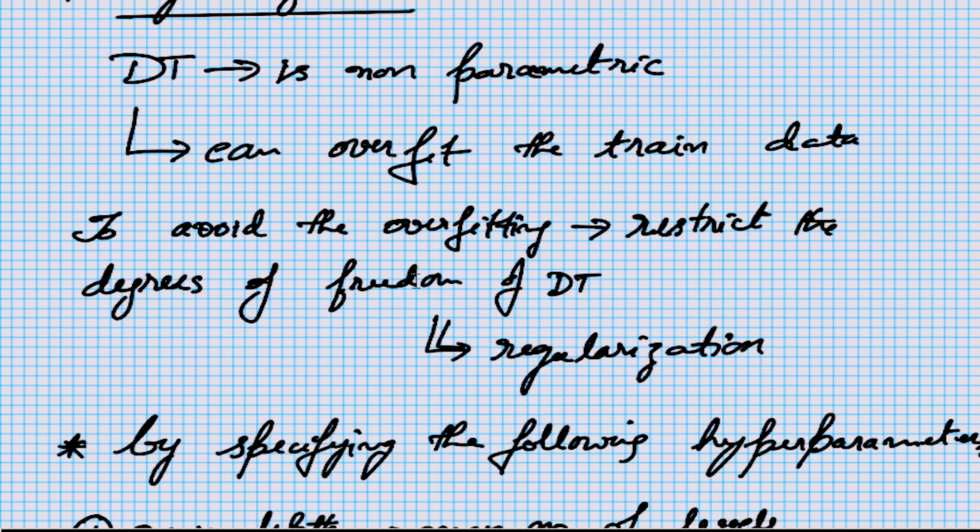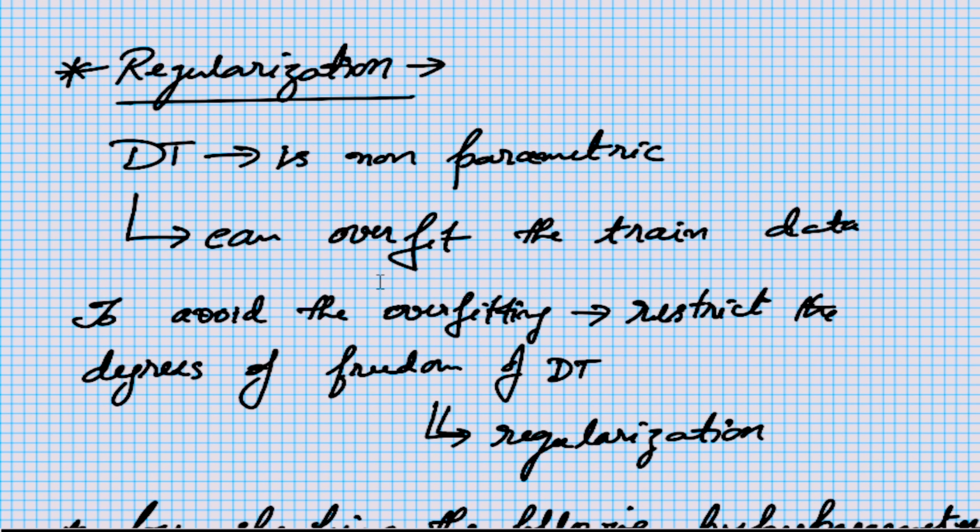So what do you do? In order to avoid this overfitting, there are many ways in which you can solve this problem. That is actually the general term, irrespective of which algorithm you use, called regularization. Regularization will help you reduce the overfitting of any algorithm. This regularization can happen in various ways corresponding to each individual algorithm. That is what will be taught when we discuss the various algorithms. That's for sure.